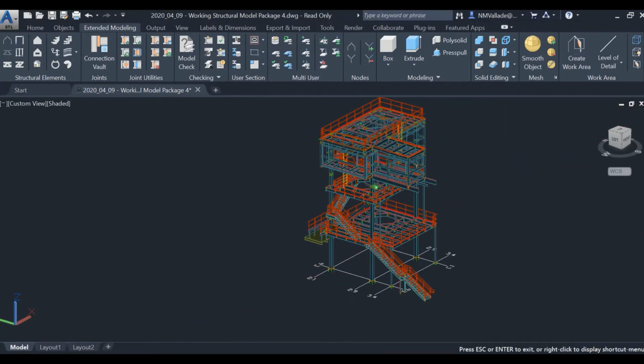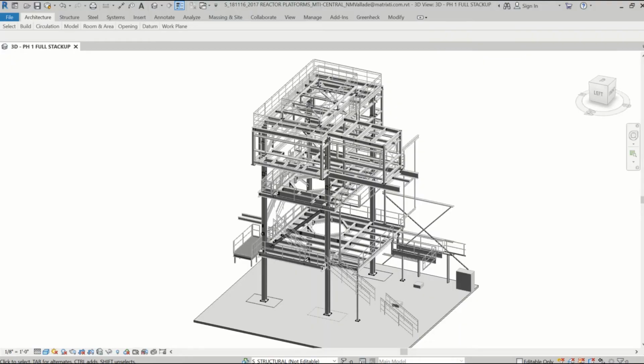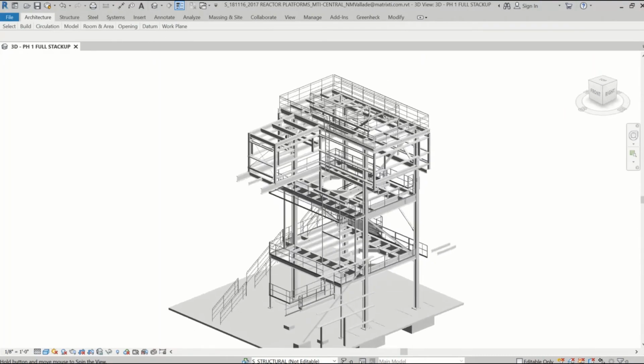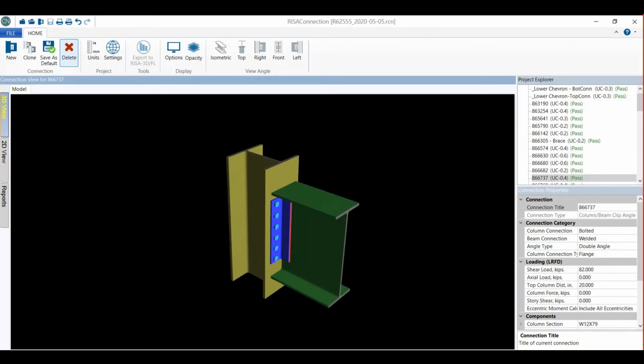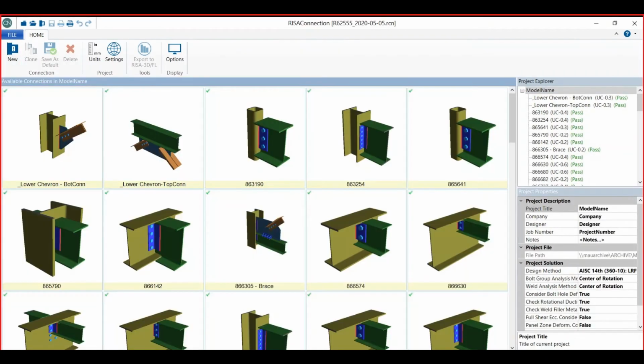Not only are we able to experience efficiencies in 3D modeling using Revit, we are also able to easily export that information to our structural analysis model through the use of RISA. This seamless flow of information allows us to efficiently size structural members and connections and even produce fabrication shop drawings and piece details, which helps streamline project schedules.